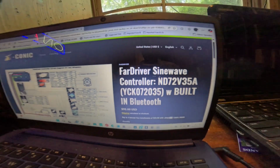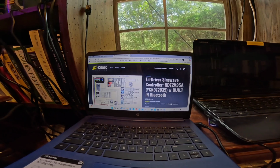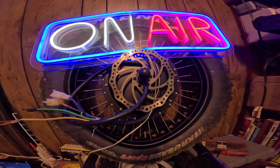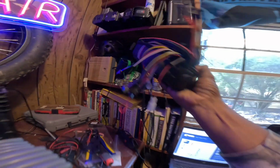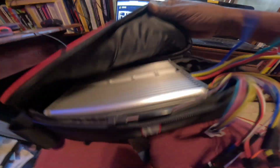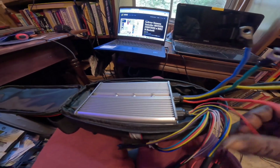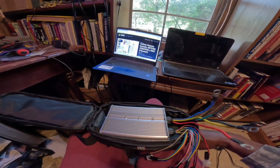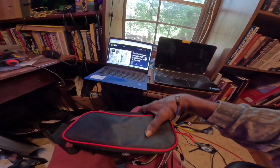I'm doing research on Fire Driver controllers right now, because I think on Black Beauty I'm going to end up using a Fire Driver controller, because it's just better for this motor, and the motor will last longer. It came with this controller right here. This is a 60 volt controller that I was going to be using, but I have changed. I would rather have the Fire Driver controller with the Bluetooth on it, because I can program the bike as I go along and change parameters on it.